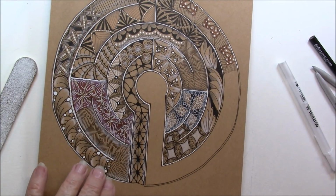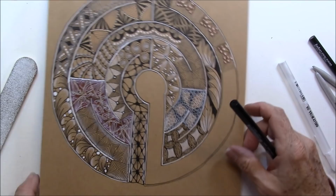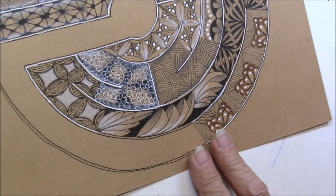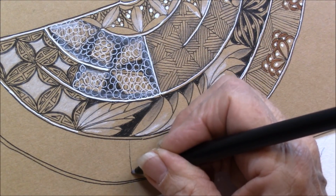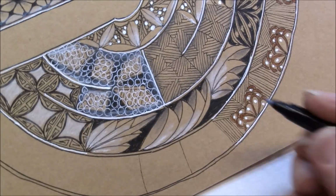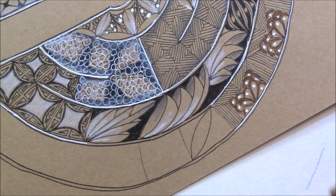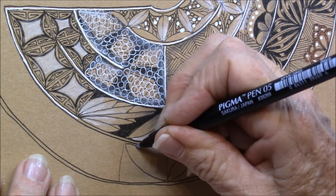And again, I'm only going to do just a few of these because we don't have a lot of space left here to do things. So I'm going to turn it, and I'm only doing a couple. This is a fairly easy little tangle to do, and I'm just going to section off, and I'm just going to give us 2 little spaces for this particular tangle. And we're going to start out, and that's probably going to look familiar, where we have that little section, and then I'm going to go ahead and put it in this one.